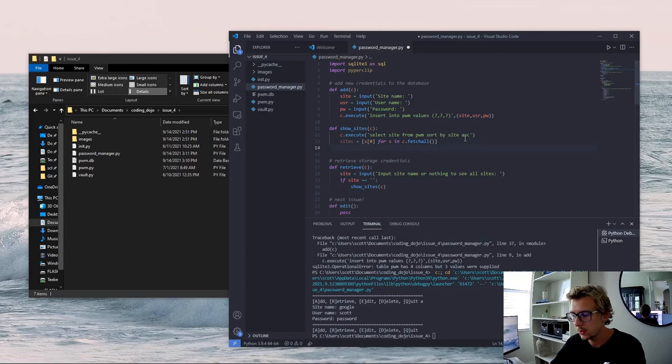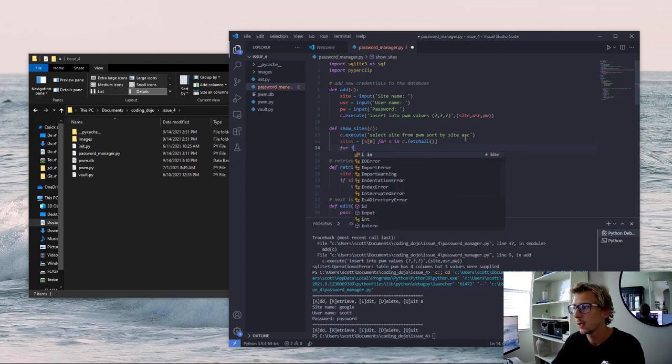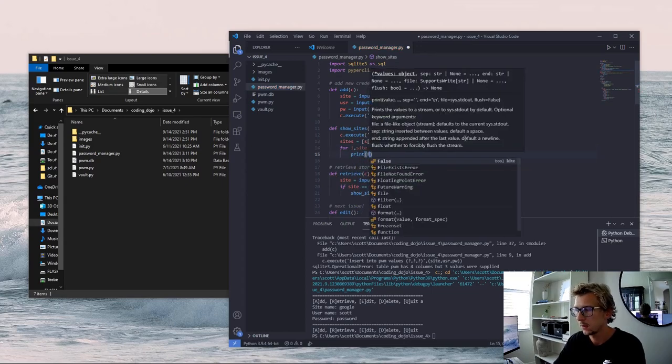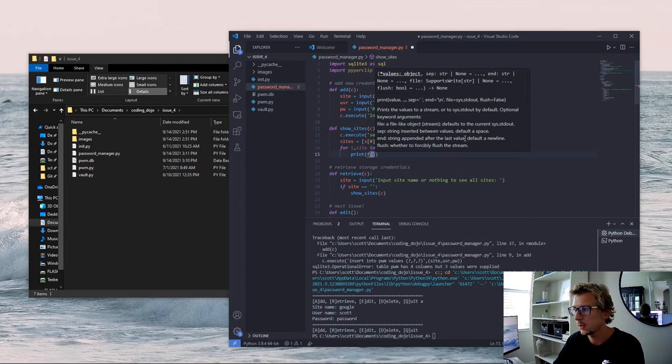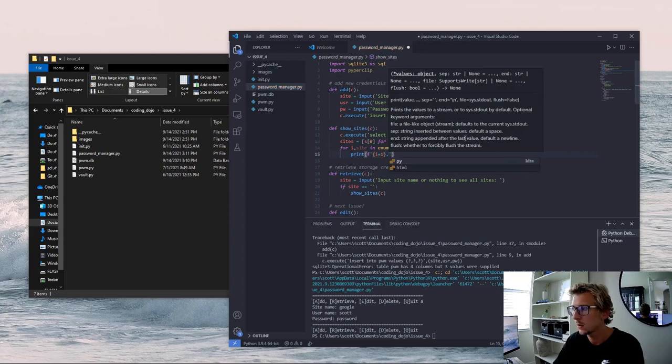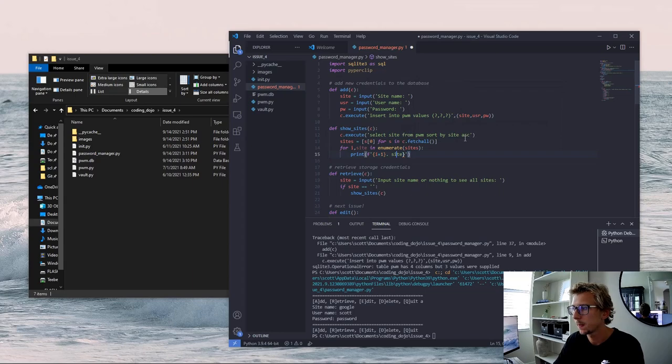So now what we can do is for i, site in enumerate(sites), we can print an f-string of i plus 1, so it starts at 1 and not 0. And then we can pass in the site there.